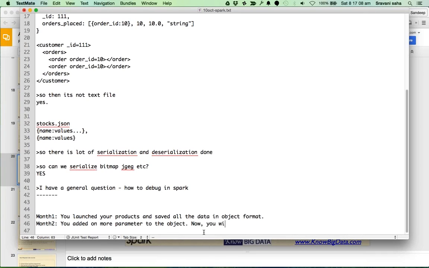Now you will not be able to deserialize such objects, because your older objects saved on the disk are in the older format, and you have added one more parameter. That means the complete format has changed. If you try to load the data from these old objects into the new object, it becomes impossible.